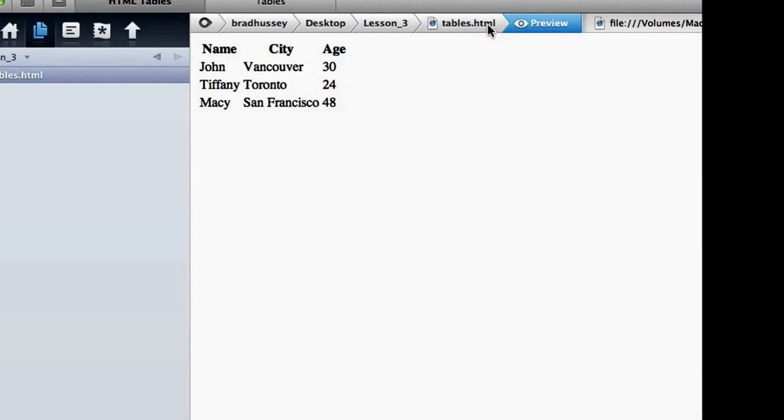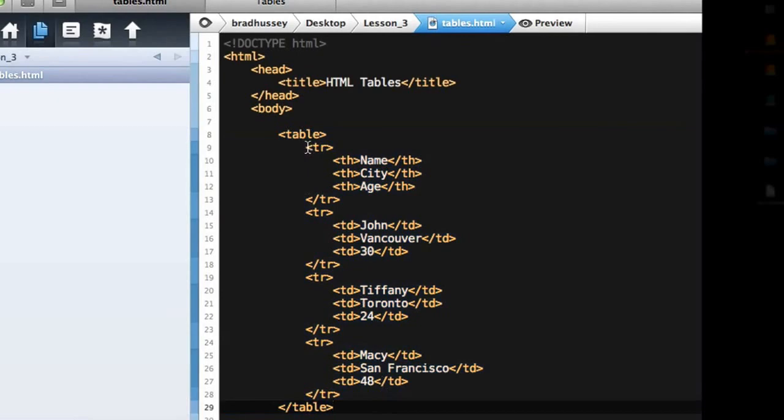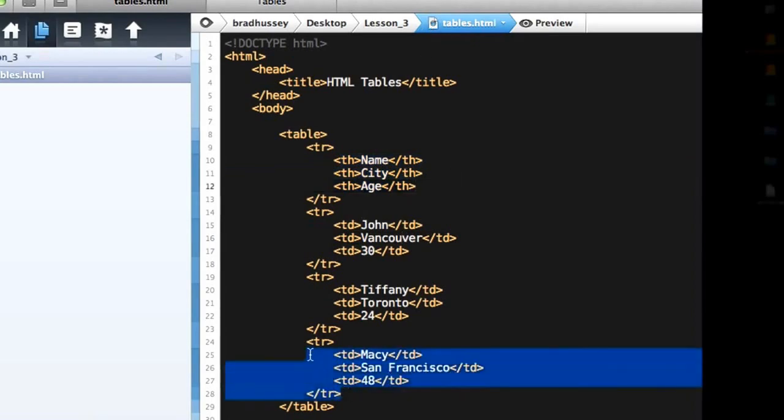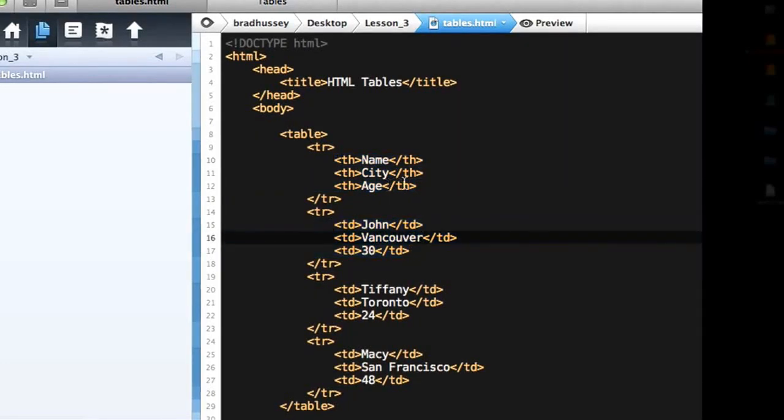So this is an incredibly basic table. It just kind of gives you an idea of how tables work. You have a table tag with table rows, and then you have table definitions. These are cells, and so this is the TD tag. You define what's in the cell here, or we have table headings, and you can add more. You can add more table rows. You can add more cells. So instead of 3 across, you can have 6 across. So you just add 6 of these, and then these would have to match how many cells you have in this table row. So you'd have 6 table definitions here, 6 here, 6 here.